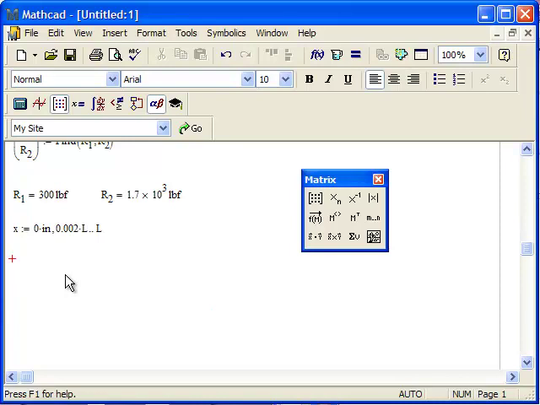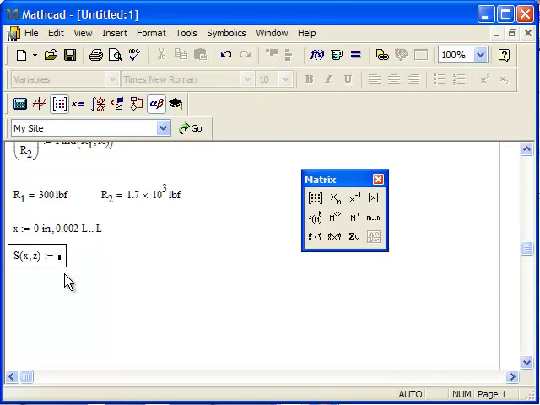Now, for the singularity functions. I'm going to define a function that is going to represent our singularity function, specifically the if it's greater than this one, otherwise zero. So I'm going to call it s parentheses x comma z parentheses colon. Now that indicates to Mathcad this is going to be a function, and that in order to calculate s, it's going to need a value for x and a value for z. Now Mathcad has an if statement kind of like you'd see in Excel. I'm going to type if in a parentheses.